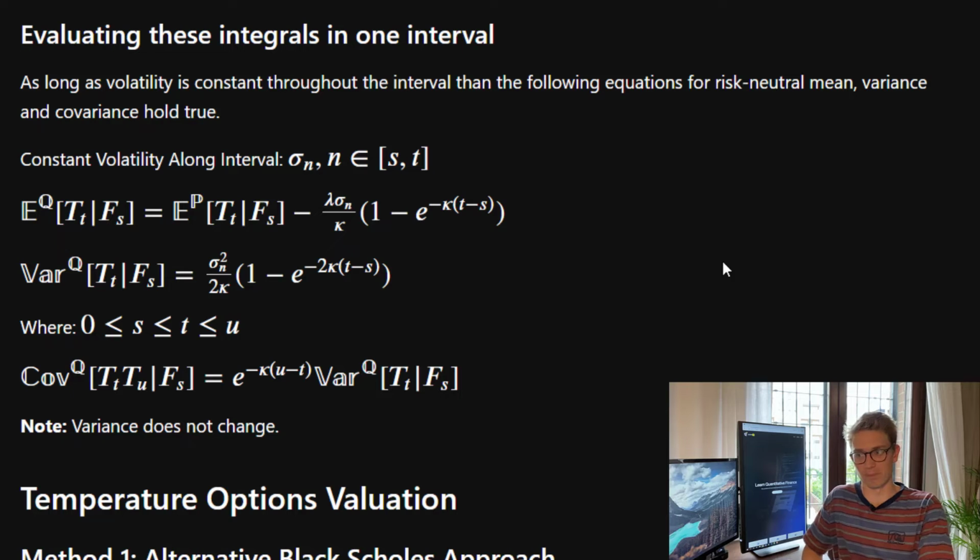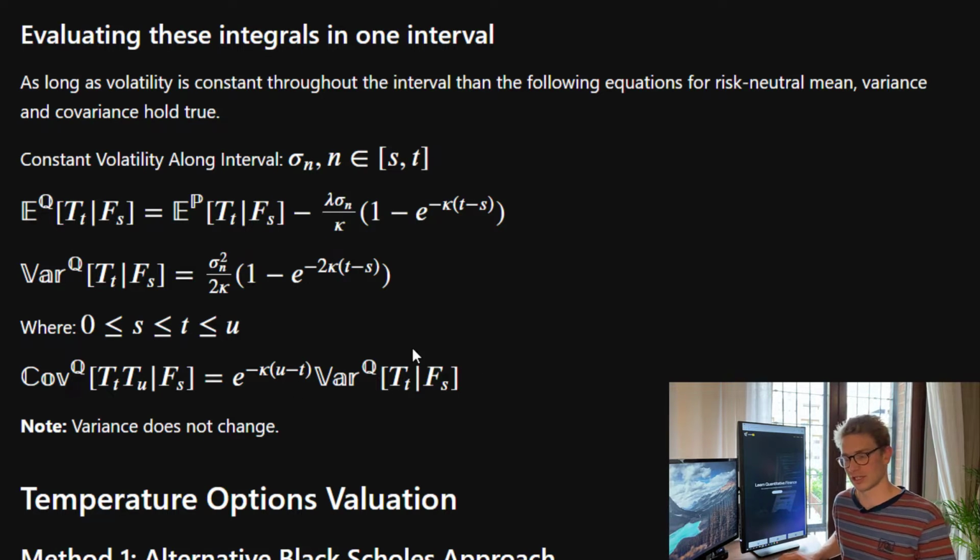Now, we're actually going to apply this practically because we have to implement it using Python. So let's take those formulas that we had before with the integrals and evaluate them over one interval of time. For example, we're doing this evaluation, the Monte Carlo method, across days. So the interval is going to be from one day, S, to the next, T. When you actually evaluate those integrals, you arrive at the following equations for the expectation, the variance, and covariance. For the covariance formula, you just have to do a little bit of Ito calculus. Essentially, you arrive at this equation here, and this is what we're going to use to evaluate across intervals of constant volatility.